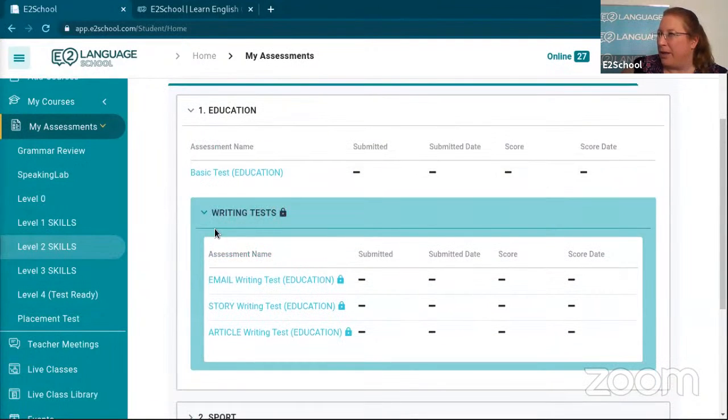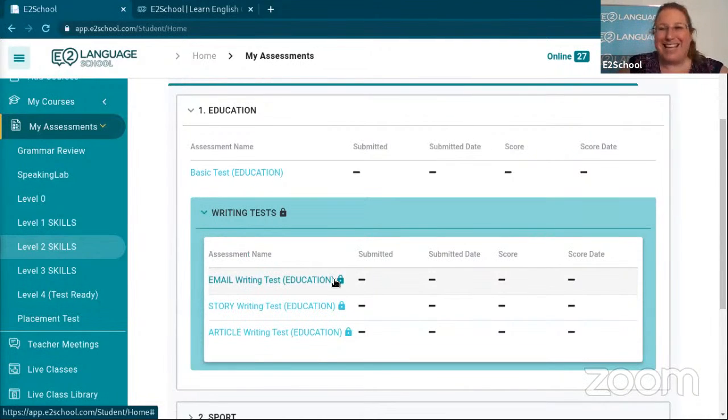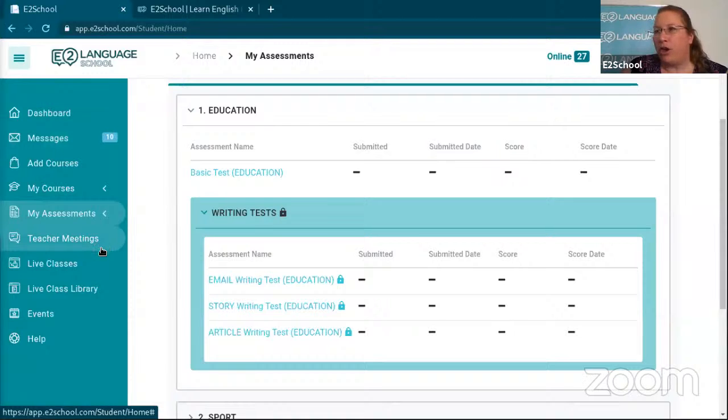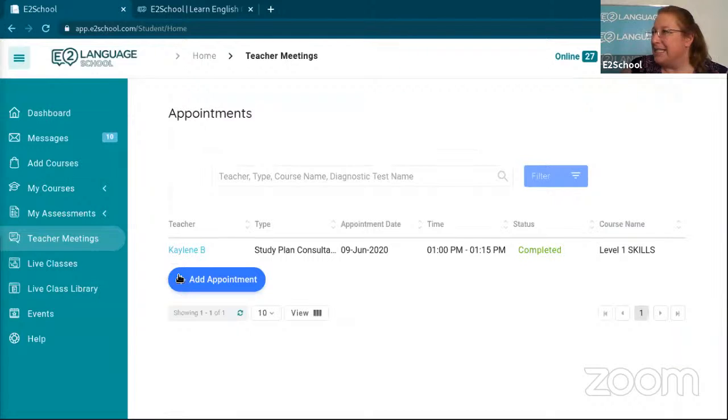But I cannot open this one, this one, this one, or this one because they all have the little lock. So if you have a lock next to your exercise, that's what it means. It's just that you have to pay to go up a level to be able to access that part of that exercise. So I hope that makes sense. So if you went for the gold package, that means you get teacher meetings and you'll be able to see this where you can click on the add appointment and add the tutorials. If you don't have the gold package, this will come up with a message that says this is not available.